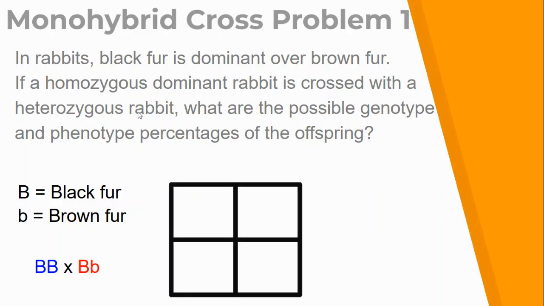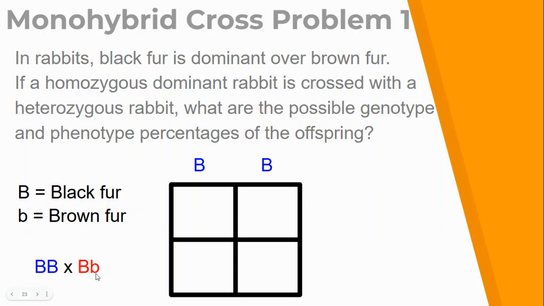The next step is going to be to actually fill out the Punnett square. Now remember, I told you that the parents' alleles go on the top and the side, and the offspring will fill in the middle. So I'm going to take this first rabbit, whose genotype is big B, big B, and I want you to remember that when organisms form their gametes through meiosis, each gamete will get 1 of the alleles, which means the big B's will be separate. Half of the sperm will get one of the big B's, half of the sperm will get the other big B.